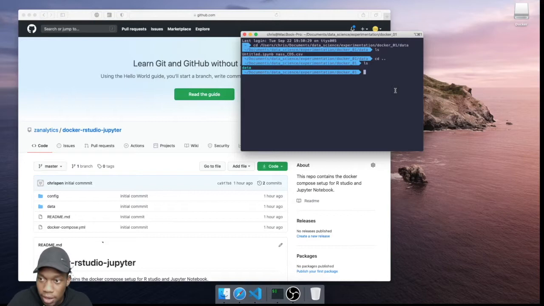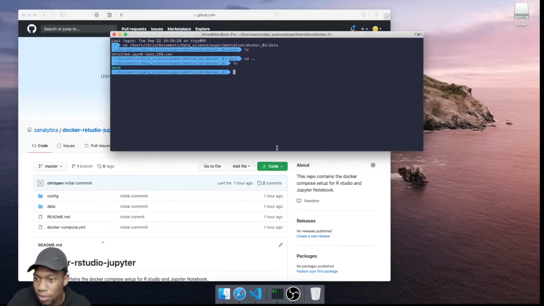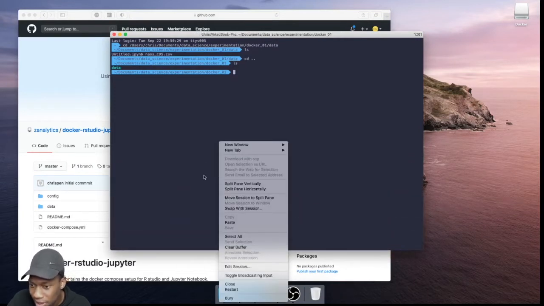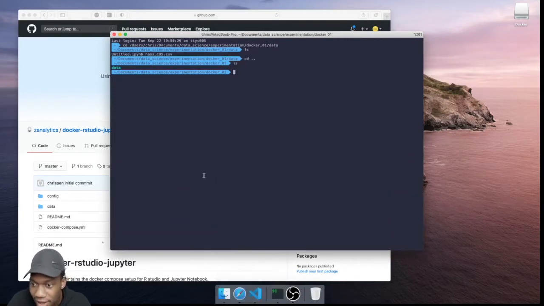So just bear with me, guys. I'm going to try and make this a bit bigger. Okay, how do I make the font size bigger? I'm not even going to bother. Let me just try a plus. Oh no, Control plus. Nah, it's not going to work. Okay, cool. I'm going to leave it like this. Hopefully you can see what I'm doing, but obviously you've got the blog as well to copy and paste.